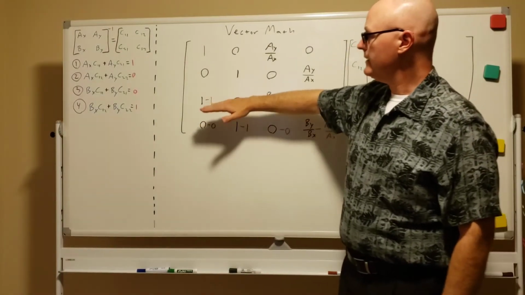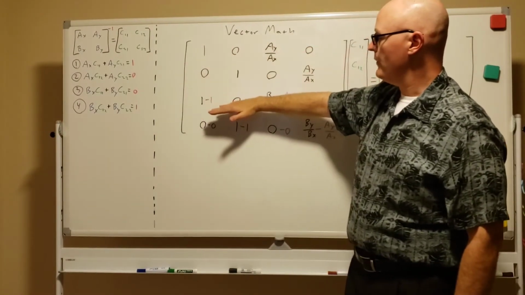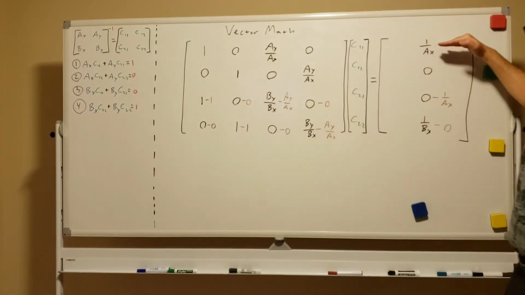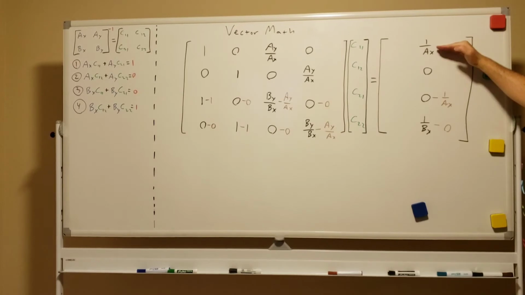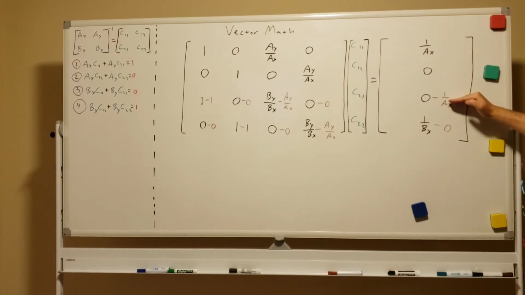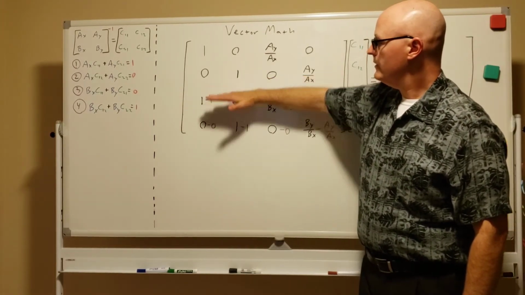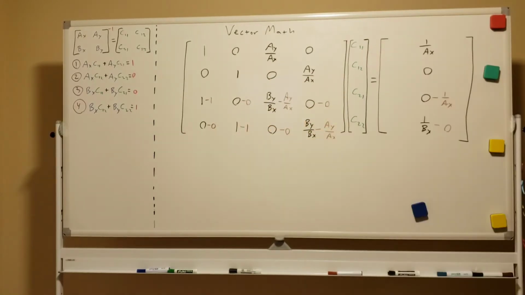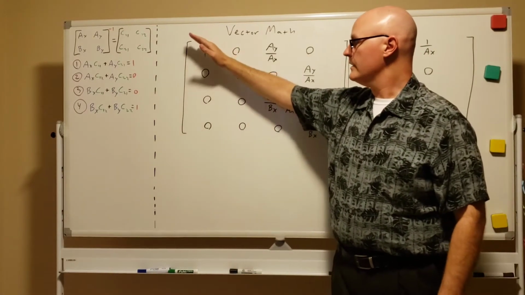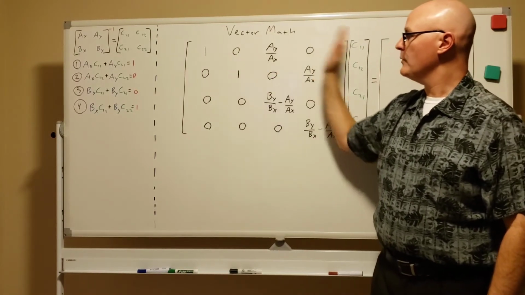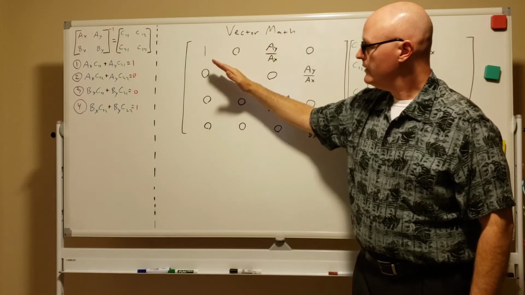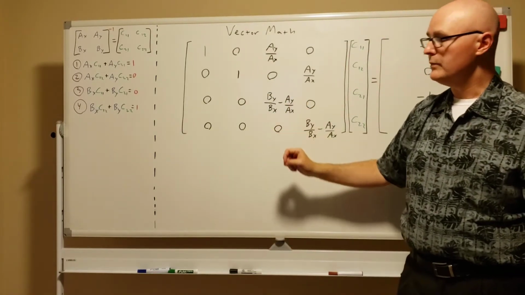We have now subtracted the first row from the third row. You must also subtract the 1, 1 from the 3, 1. We subtracted the second row from the fourth row. You must subtract the 2, 1 from the 4, 1 in order to make that work. And we're left with only content in the diagonals to the upper right. Turned everything to the lower left into zeros.